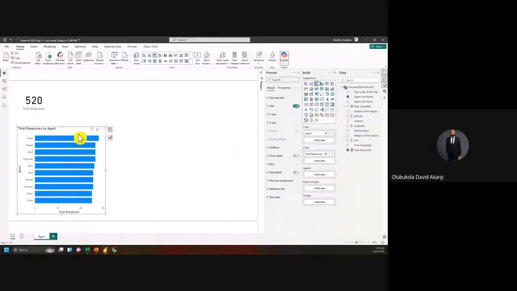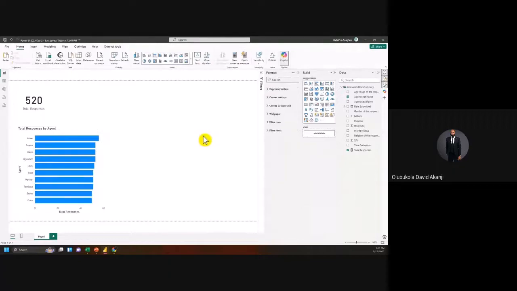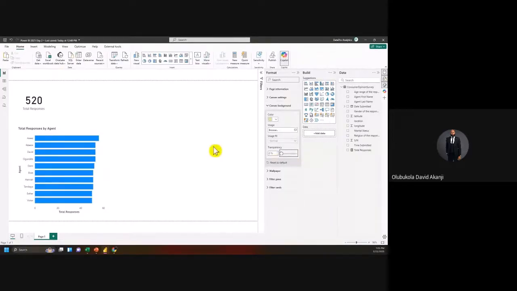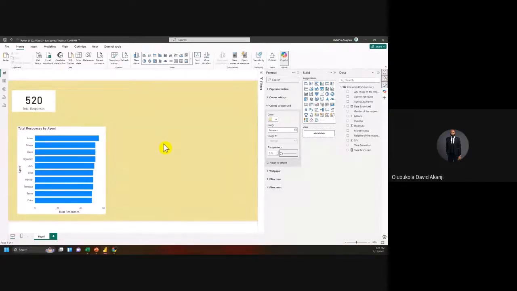Okay. So now that you've understood that, this particular page that you are looking at here is a canvas page, and you can do canvas settings, you can do page settings, you can change the color of the background. Let's say you change this color to yellow and you click outside. You can see everything turns to yellow, right? So that is the type of format that's applicable to the background. You can also do it back.